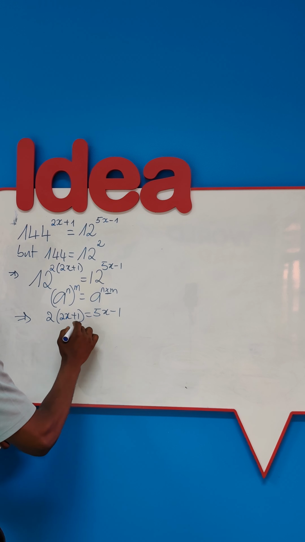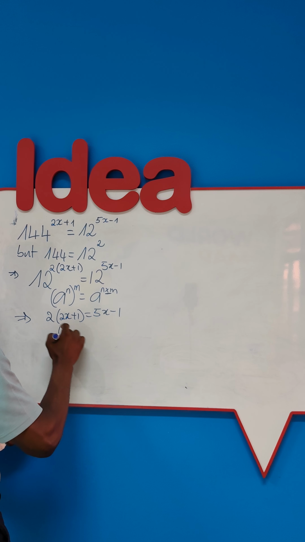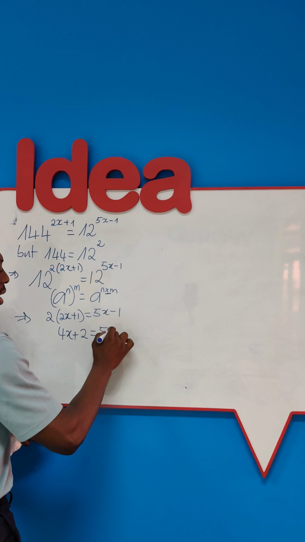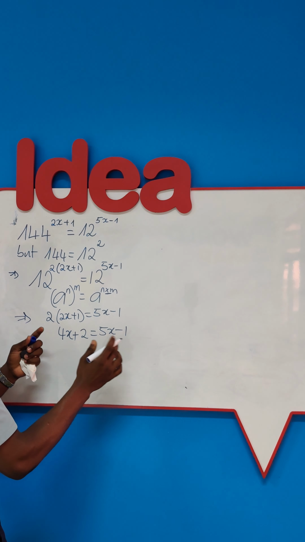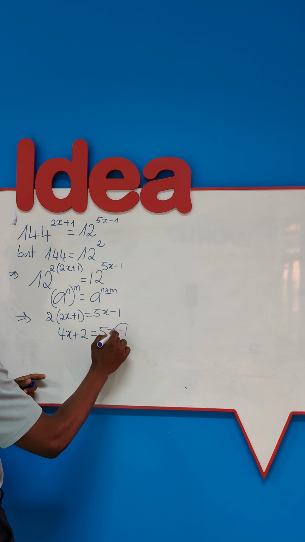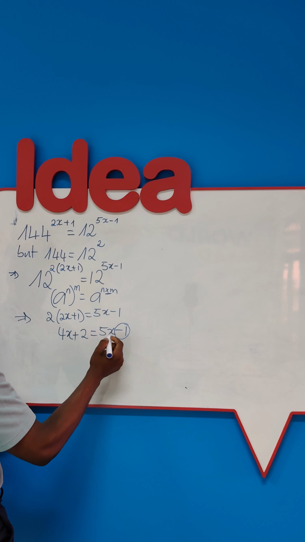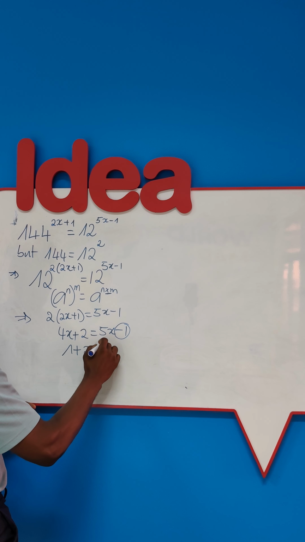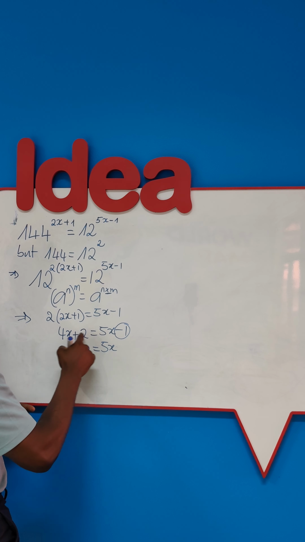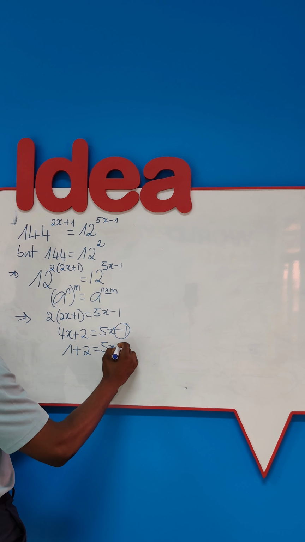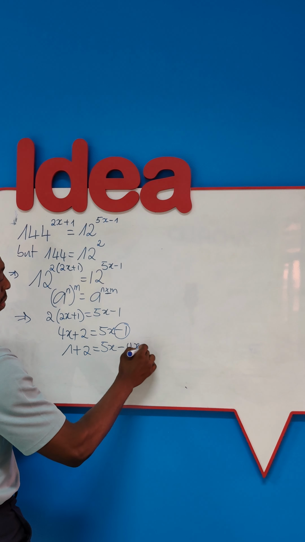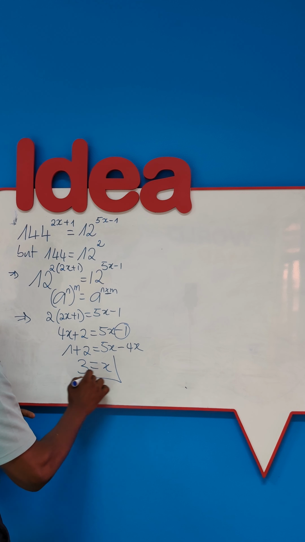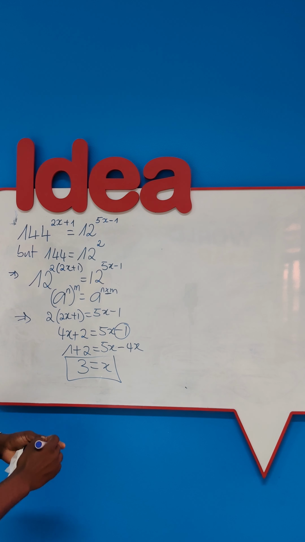So now we will expand this first of all to have 4x, 2 times 2x, plus 2 times 1, which is just 2. And on the side here we have 5x minus 1. Bring the like terms together. Very quickly, I'm going to take this negative 1 and move it to the left to become positive 1. We'll have positive 1 here plus the 2 which was here already, and then there's a 5x which was here since, and this 4x meets it here and becomes negative 4x. Be very careful with your signs, alright? So here we have a 3 and then we have an x. So our x here is equal to 3.